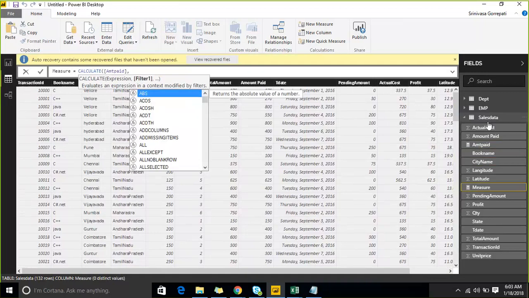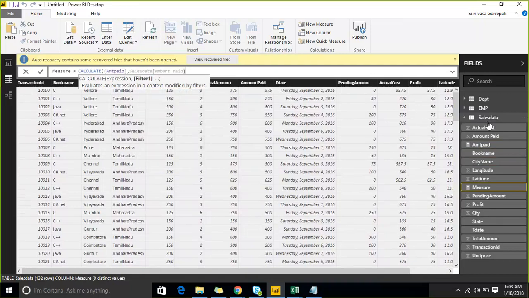And you need to provide a filter, that the amount paid must be greater than 200, or apply any condition whatever your business requirement is. If not one, you can apply multiple conditions. So here, amount paid greater than 200. So I create one measure.